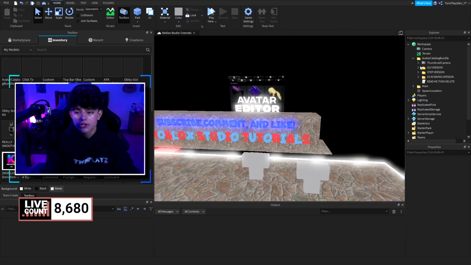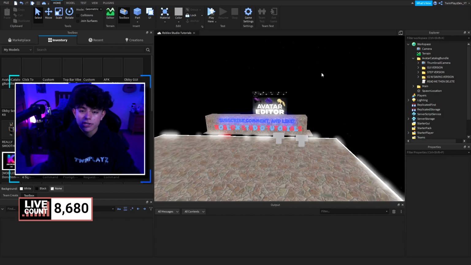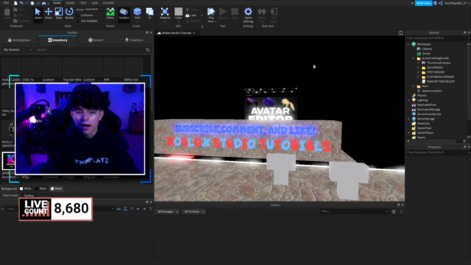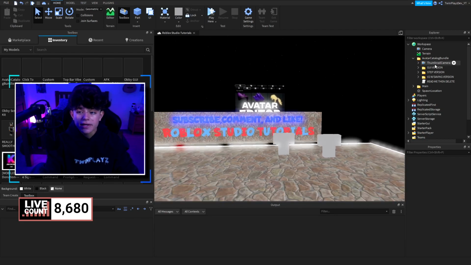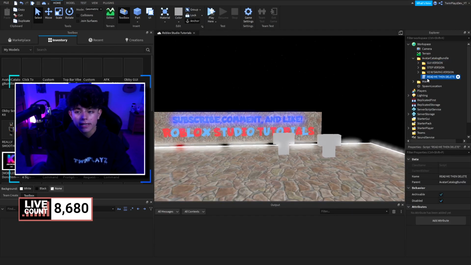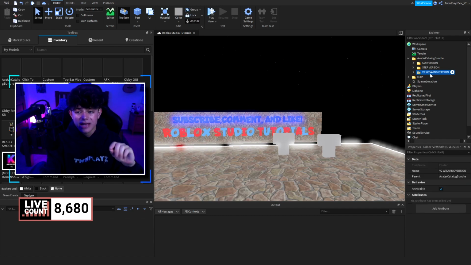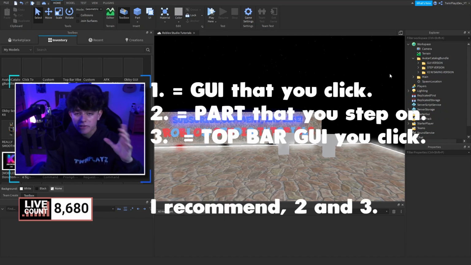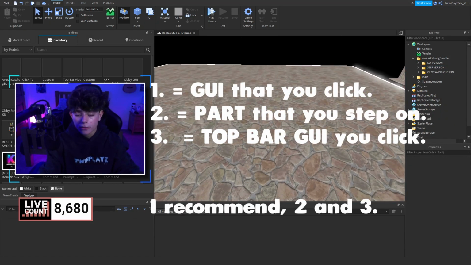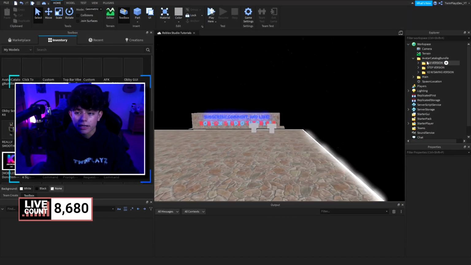So we have the GUI version, the step version, and then the saving version. So the step version is the one I made personally, just for people who want to make one that's just quickly how it works. So what you're gonna do, once you get that in, is just quickly either scroll through the video or think about which one you want. So the third saving version is one that's just a top bar GUI. They can open it at the top bar and it comes with saving. The step version is the one that they will step on the ground, and then the GUI version is a GUI. So we're quickly gonna look at all these one by one.